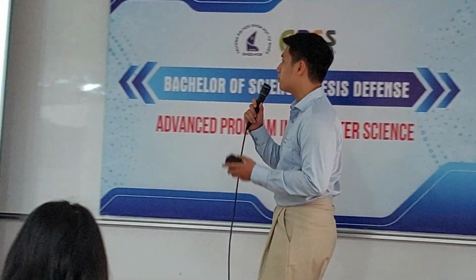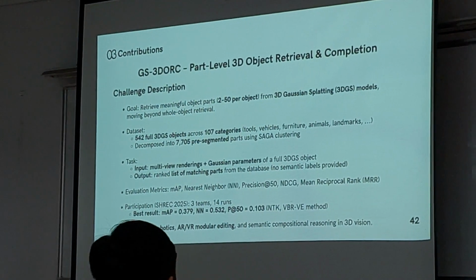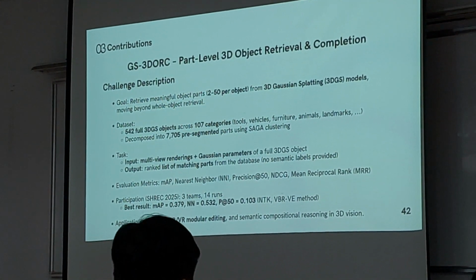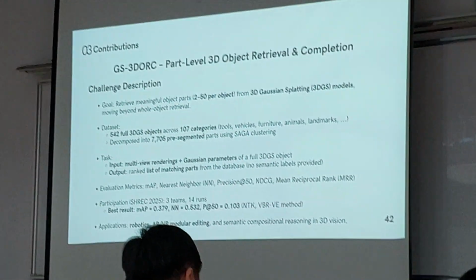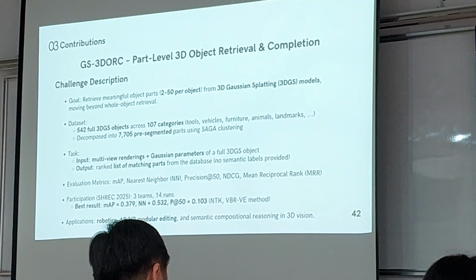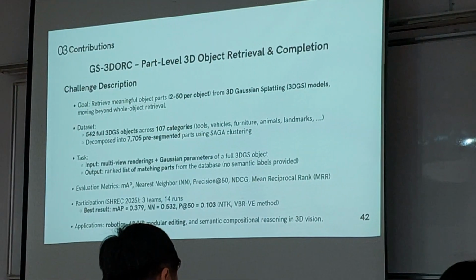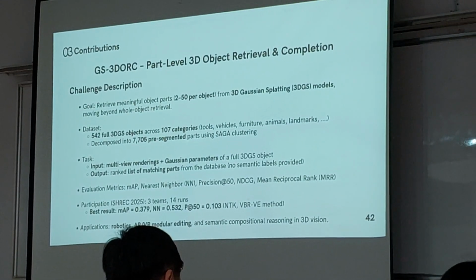Okay, so the third story that we're going to tell you about is the part level understanding. When we're trying to talk about dynamic scene understanding, we also want to understand the interactions and the parts of objects within the dynamic scene. For this, we propose a novel benchmark, as I believe there has been limited work on part level understanding within the Gaussian splatting scope.